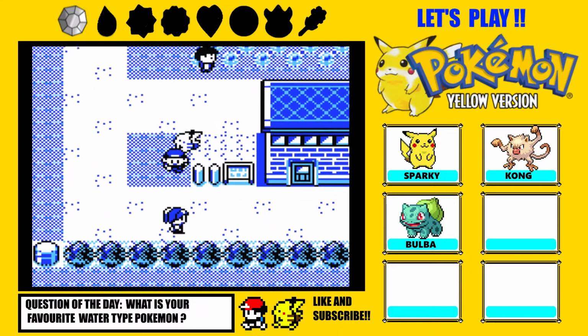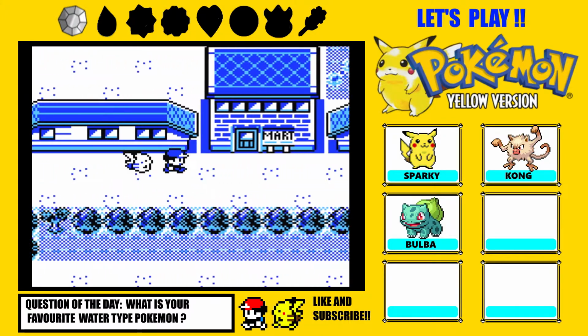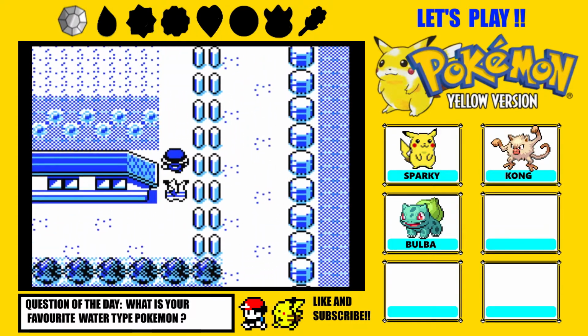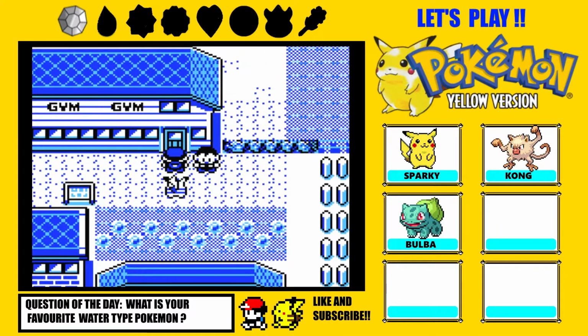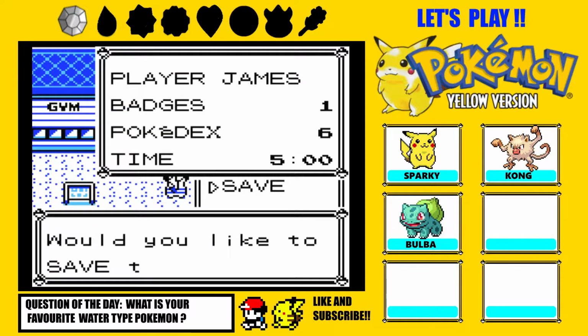So we have our Pokemon trained and we can finally challenge the gym. Let's save first, just in case.